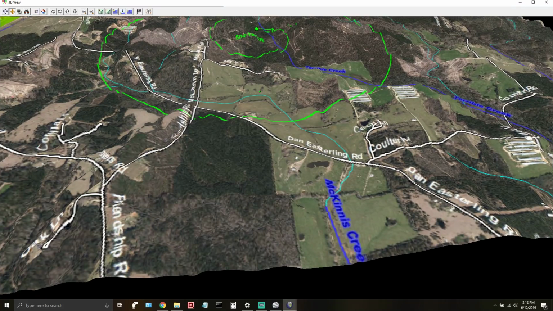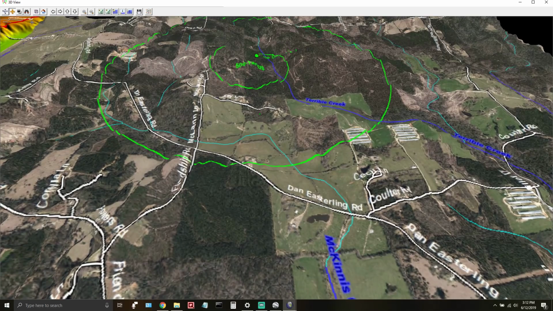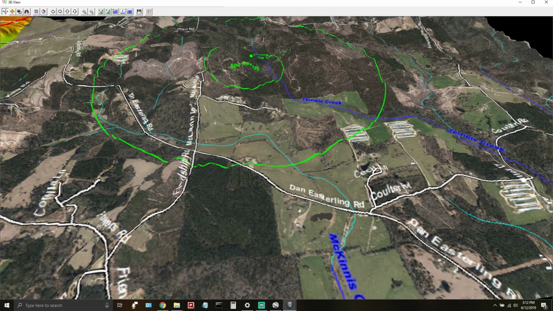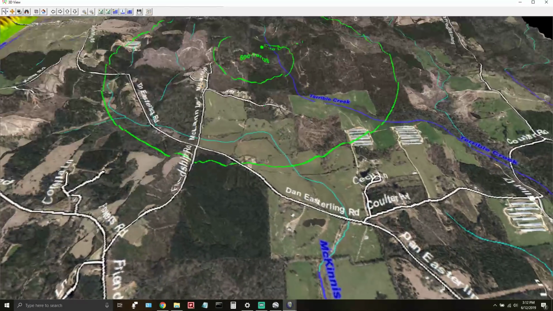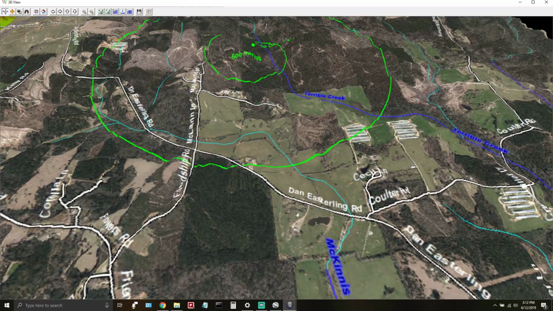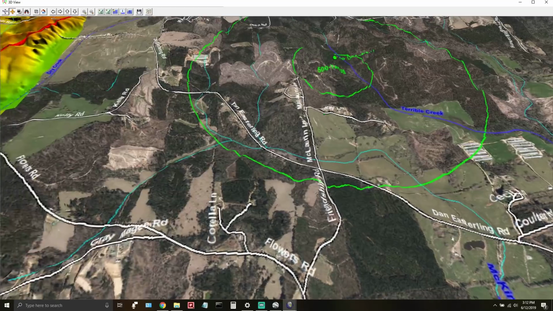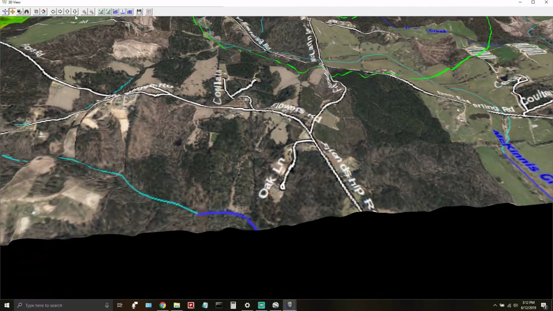So here's the road that he talks about, right? McLaren Road. And we're going to move forward here on McLaren Road. Actually, let's move this way. And we're going to hit this little walk mode.